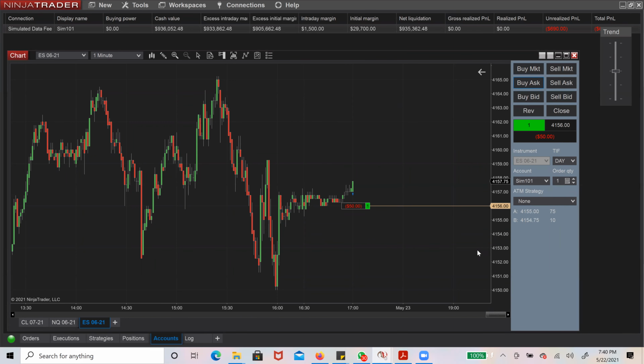Let's say you have $1,000 in the account and you are taking one ES contract. The margin required is $500. Now, what is your stop loss? Your stop loss has to be there. What I would always suggest is your stop loss should be only 1 point to 2 points. That means 8 ticks and you are out. That means $25. That's the maximum you want to lose.